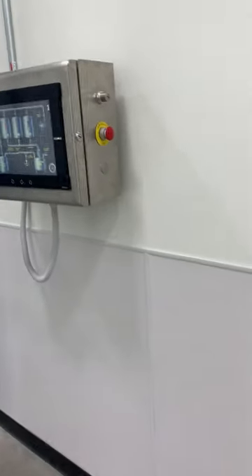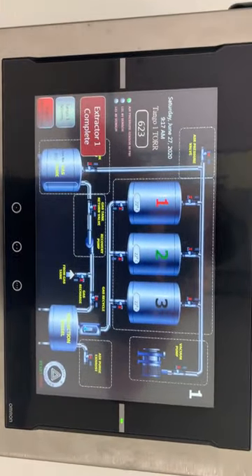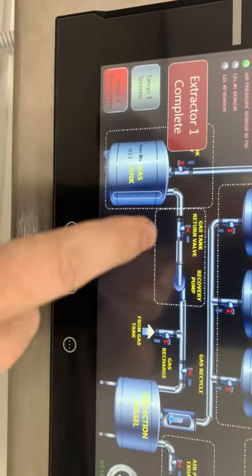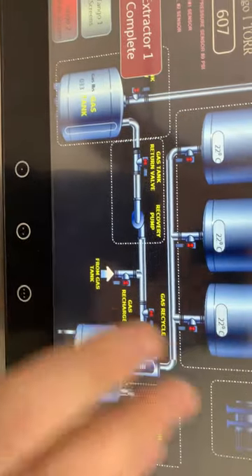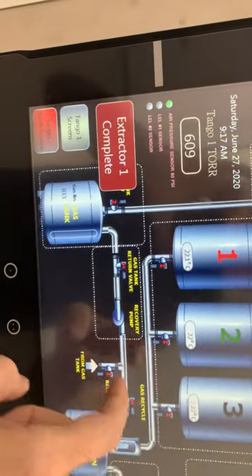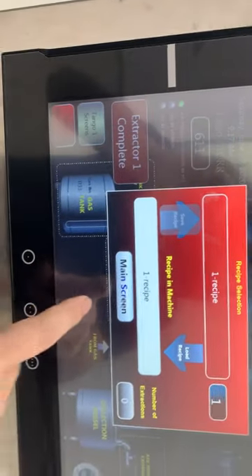Outside of the room is where the control panels are located. This is the touchscreen where you can control everything. We're in Colorado right now, so the pressure is a little lower due to high elevation, but we're monitoring the extraction tube temperatures and the gas tank fill level. If you want to adjust a parameter, you simply touch the screen and change the settings — you can set extraction tubes, vacuum pump, and make a recipe, then save or load it.